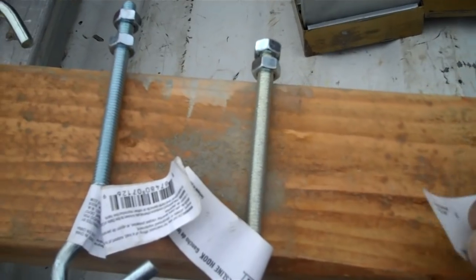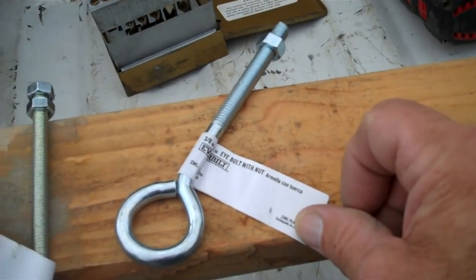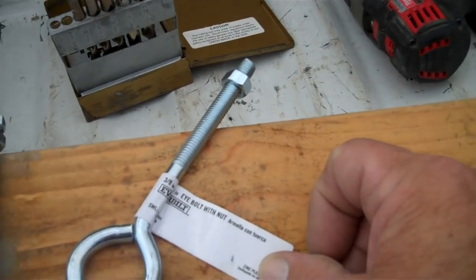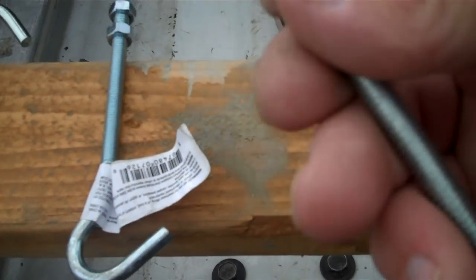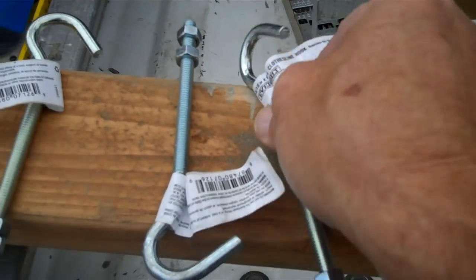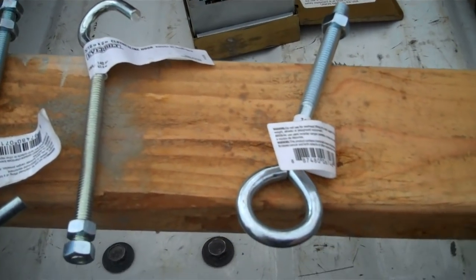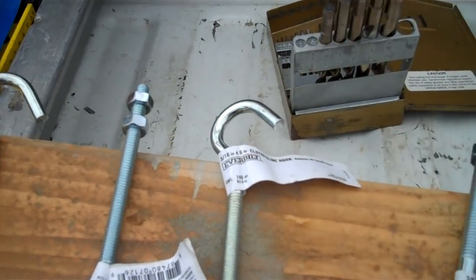This one — when you go to the store, it's called an I-bolt with nut. It's also 6-inch, it's a 3/8ths. You don't have to use that size — you can get something smaller, you can get the 5/16ths like that too. I didn't care which, but you want something bigger like this because you're going to use it to hold a hook, and the clothesline hooks don't really hold a hook straight.